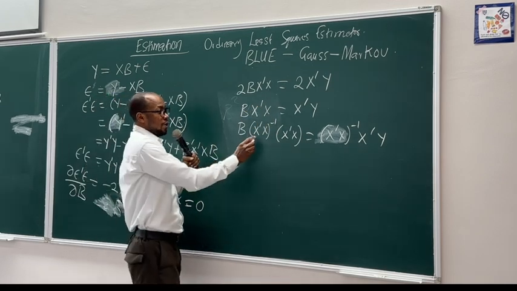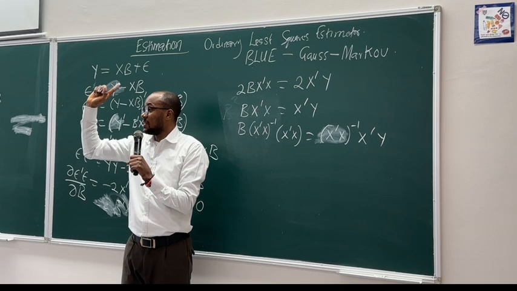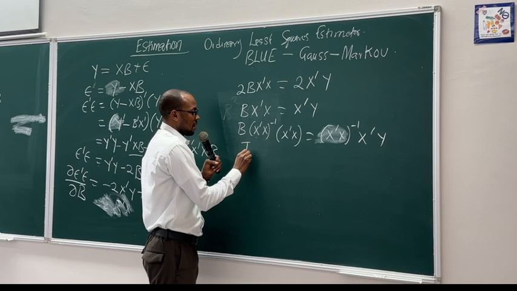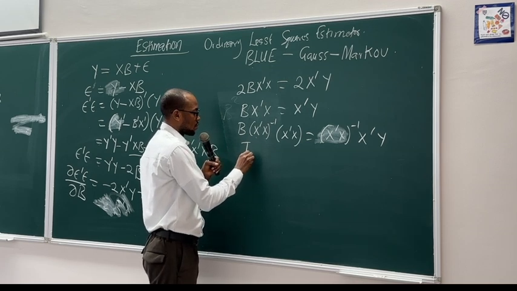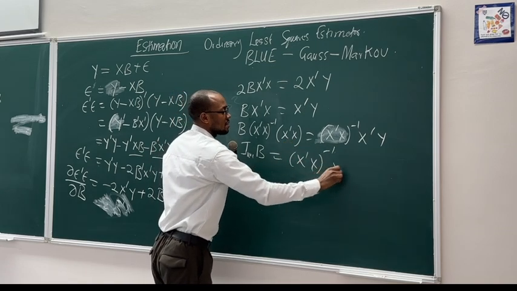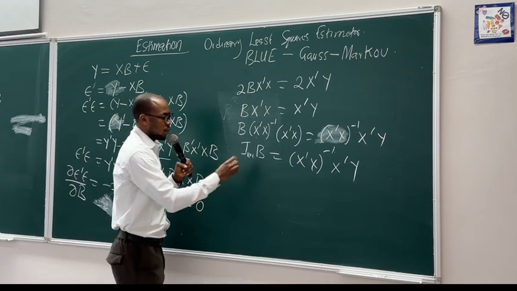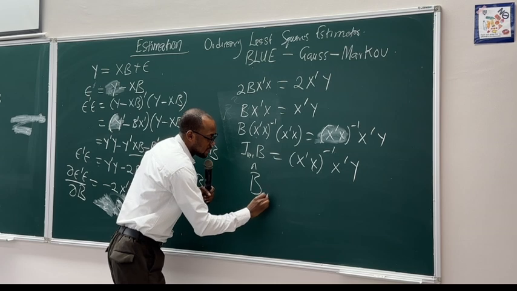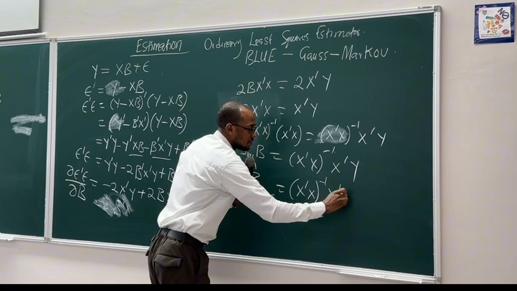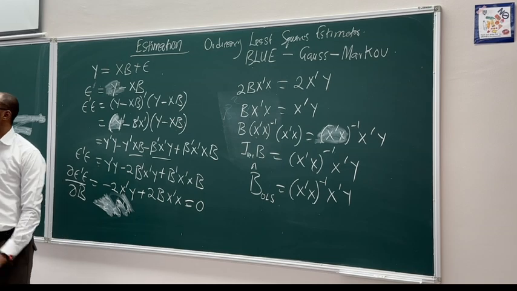So, you know, when you multiply a matrix by its inverse, what is it going to give to you? It will give you the identity matrix. So we're going to be left with what? The identity matrix of dimension k plus 1 in this instance, b equal to what? X prime x inverse x prime y. Of course, you can do away with the I. It's not a problem. So this becomes the OLS estimate of the regression model. So that is how we arrive at the OLS estimate. So we've been able to find the estimate.